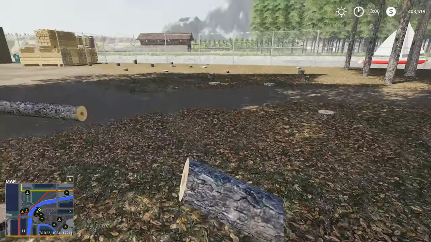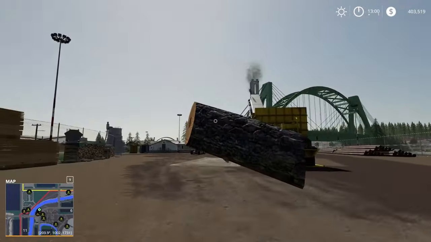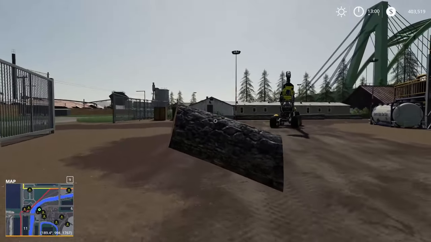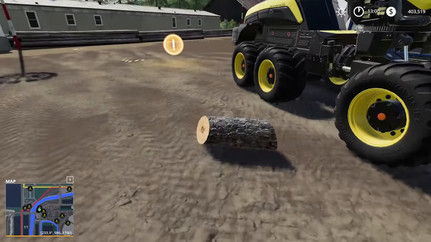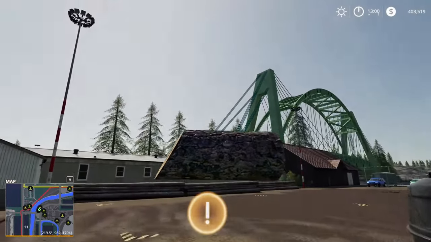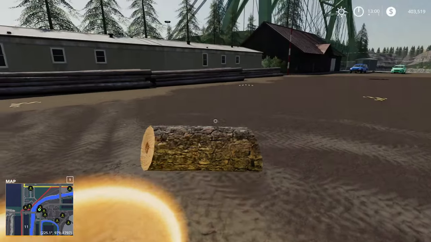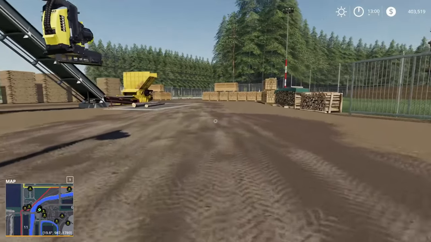See if we can pick these up. Yeah, that'll go. There is a way to throw them. I don't know how far I can throw them. I think it's the right mouse button. Yeah, just dropped it. It's actually pretty heavy for my person here. So we won't do all that cleanup now.